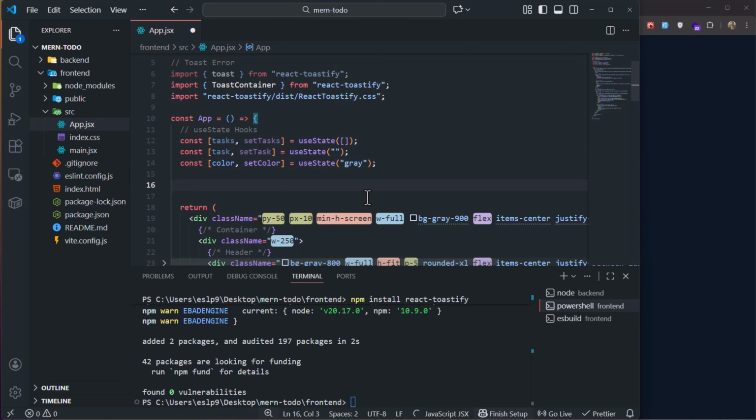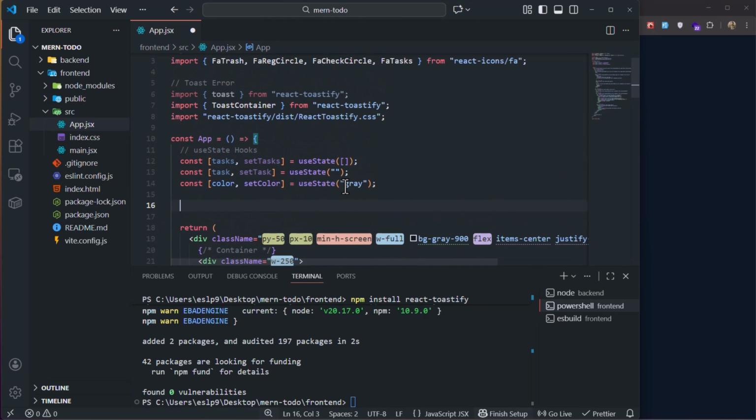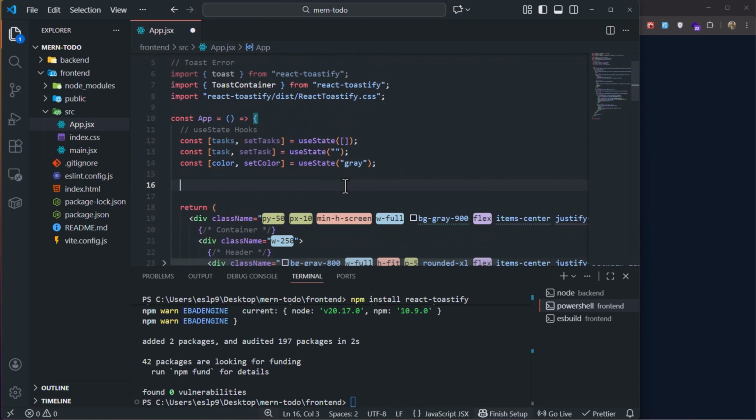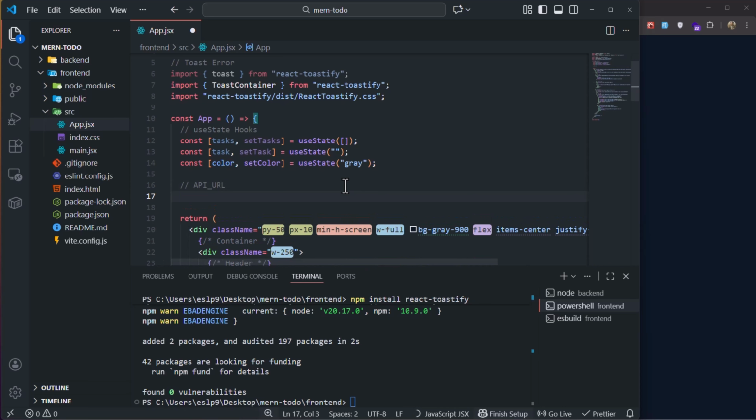Very good. Now, the next step we need to take is to define our backend URL. I'm going to just call it API URL, and let's create a variable called const API_URL. And if you remember, our backend URL is http://localhost:4000.